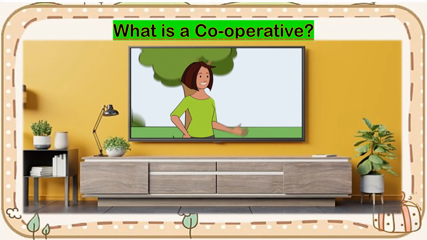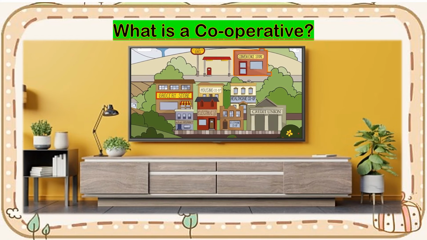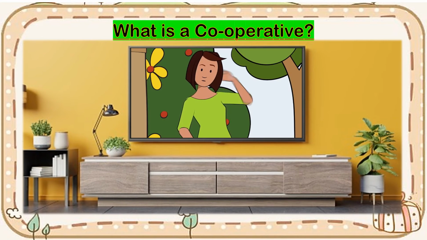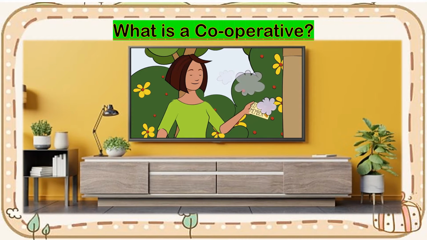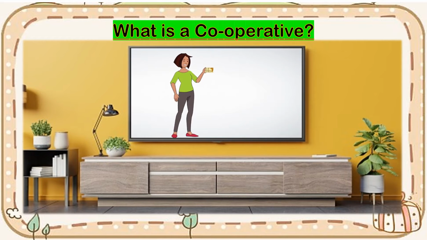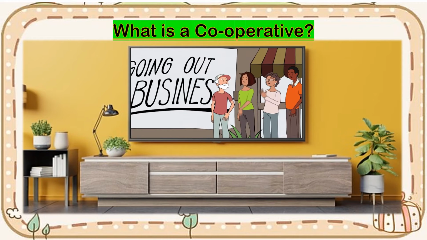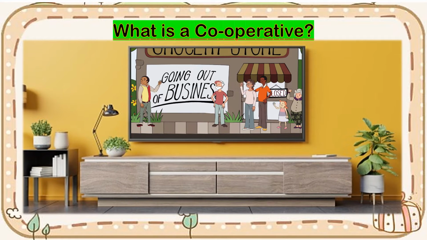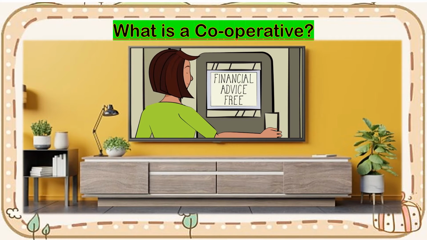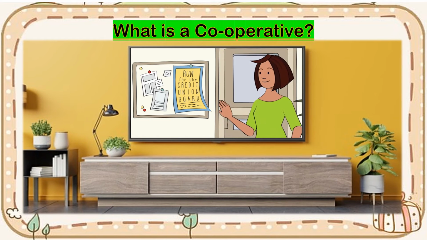Meet Jane. Jane owns an electric utility, a credit union, a convenience store, and an insurance company. Wait a minute, is Jane a billionaire? Nope, she's just your average Jane, and co-op member. So, what exactly is a co-op? Co-ops start with people who join together to meet a need, not to make money. People who use or deliver the co-op services are its members. Since members own and democratically control the co-op, their knowledge and participation are key to its success.